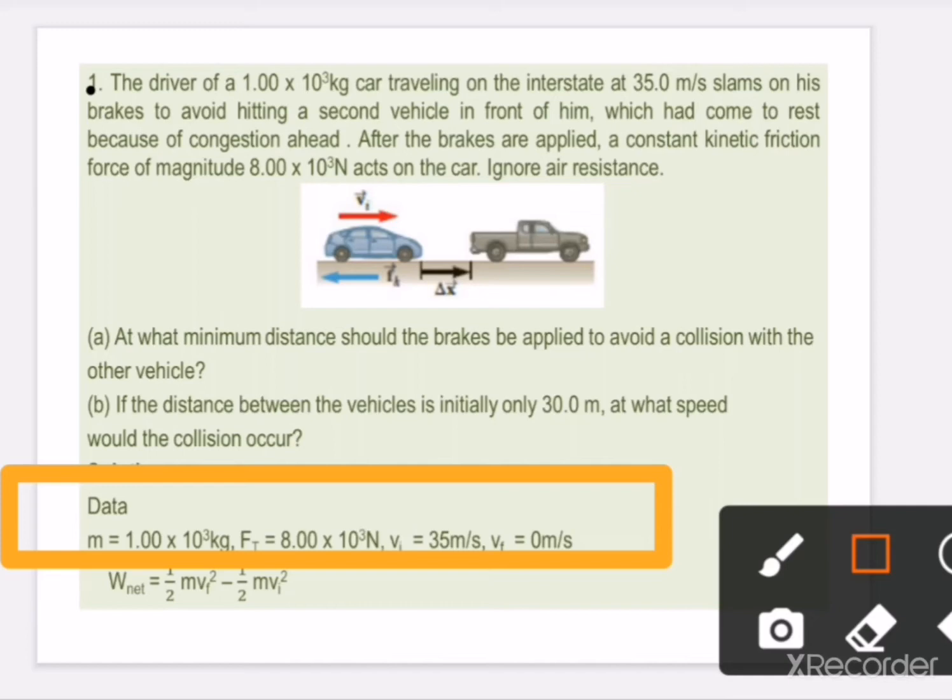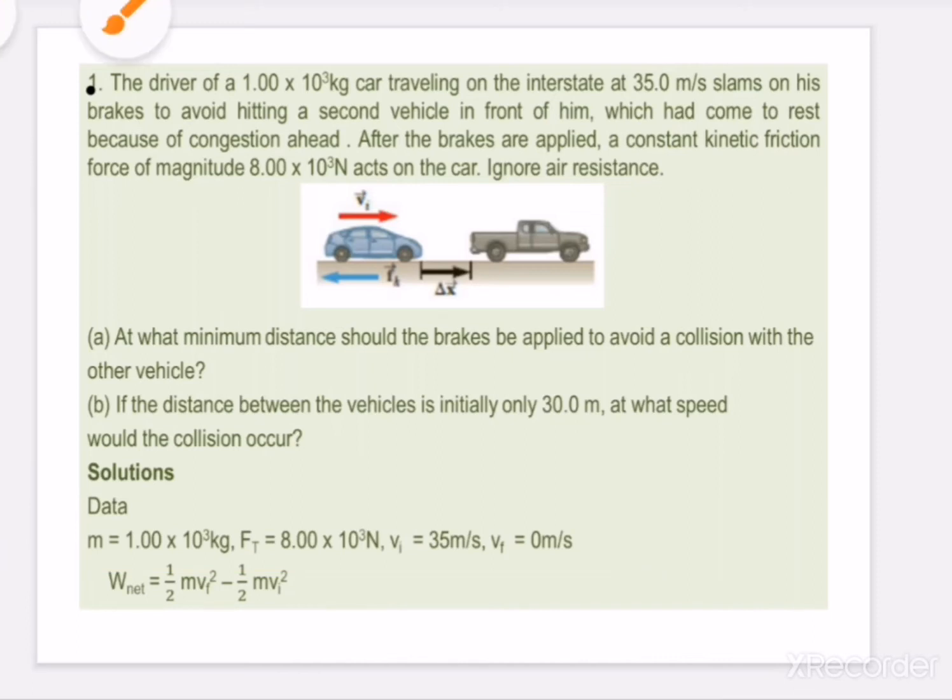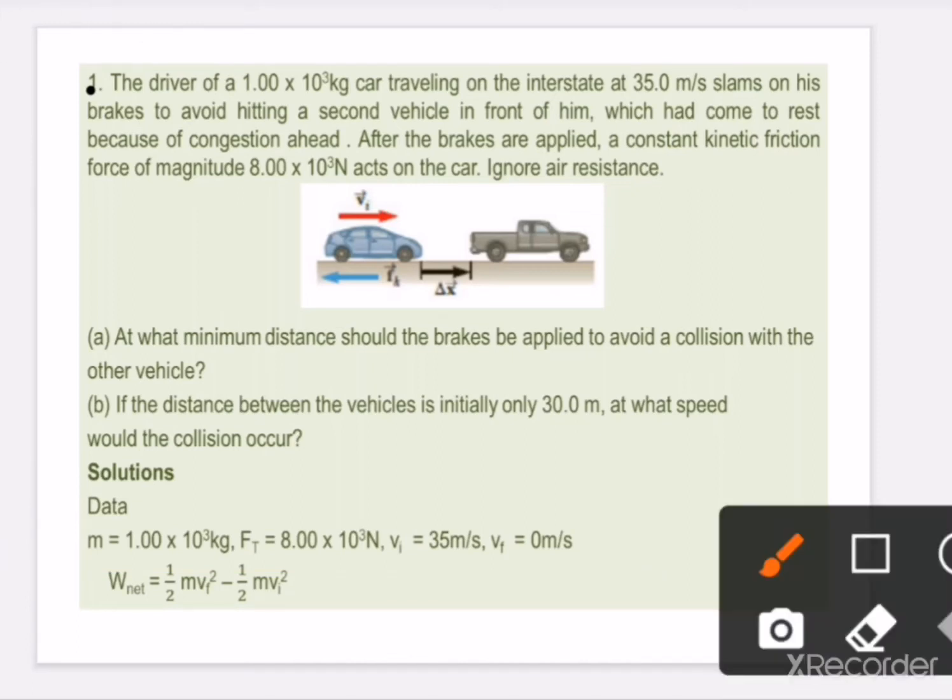So to solve this problem here, we're going to use the work energy theorem. Remember, according to the work energy theorem, the external work done on a system is equivalent to the change in the kinetic energy of that particular system, provided there's no change in the gravitational potential energy. And so that's what we have written down here to solve part A. And actually part B will also be solved using this, so that equation works for both parts.